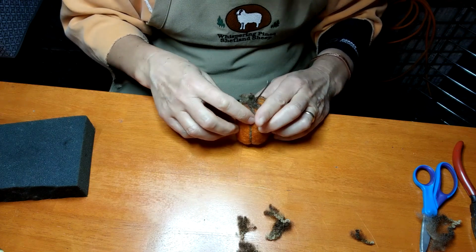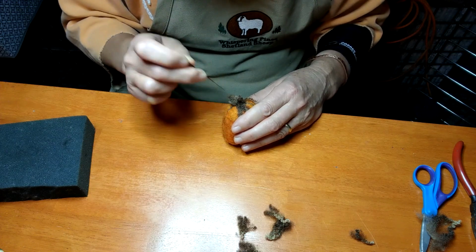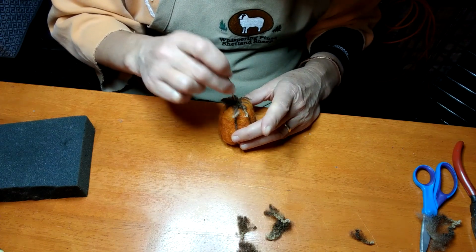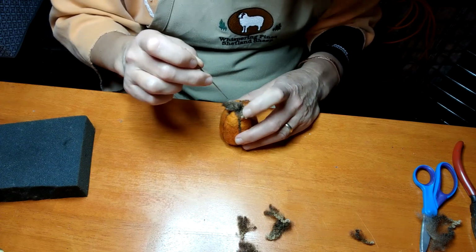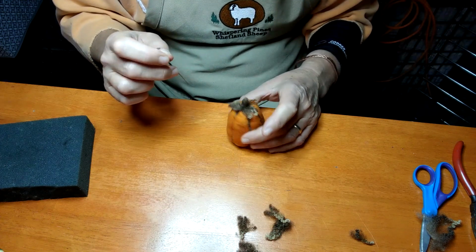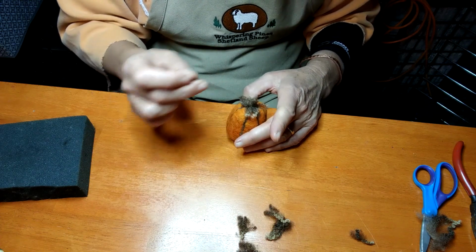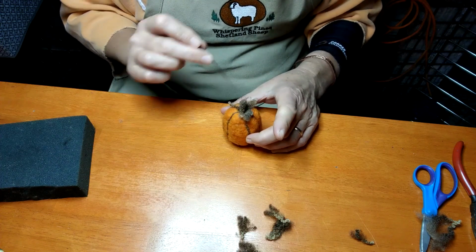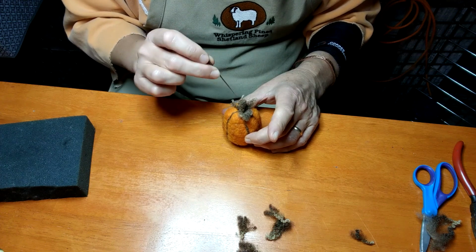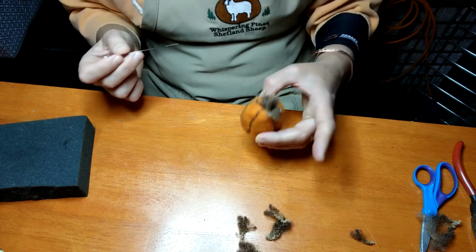Hold the curly bits down here so they don't get caught up in my needling. Oopsie. Place them ever so gently.